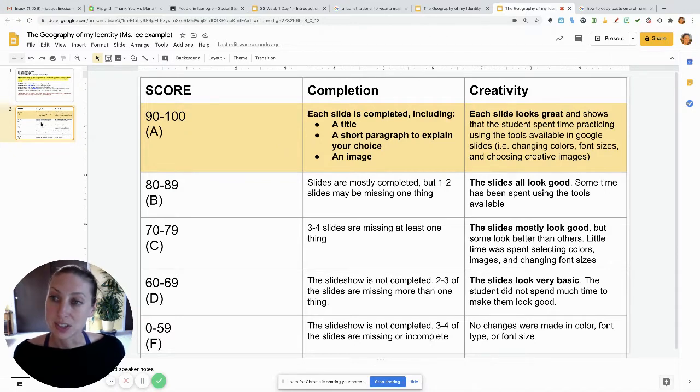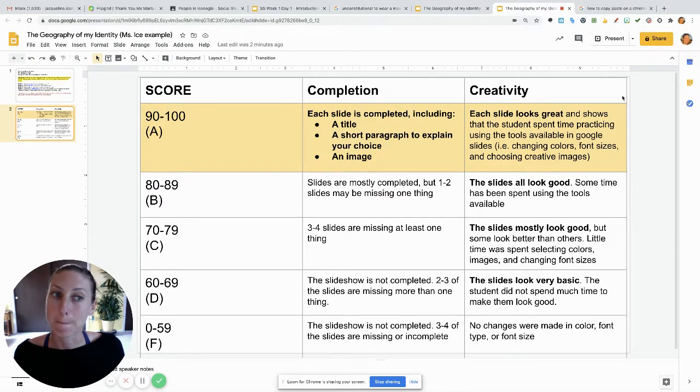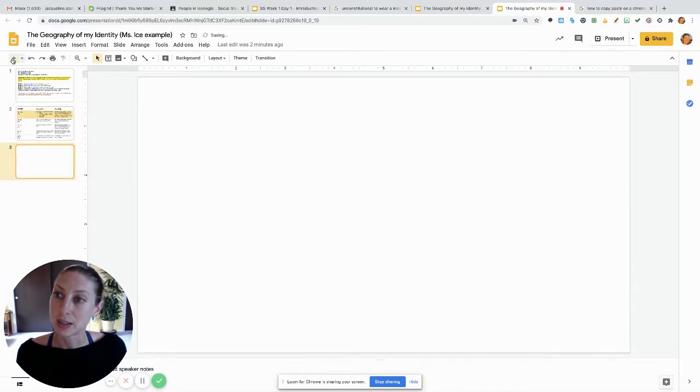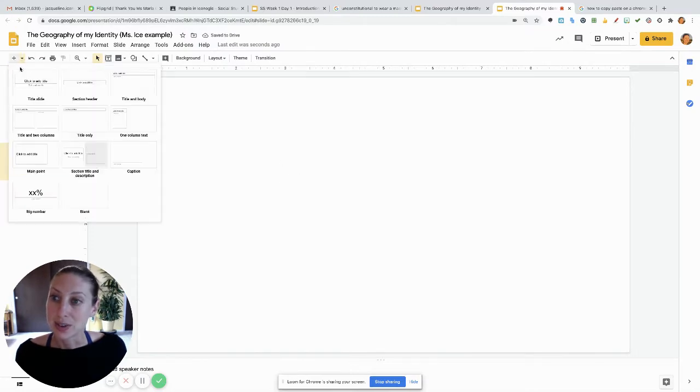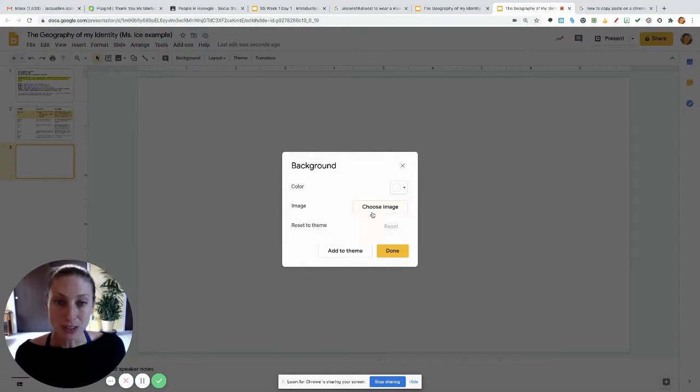So the first thing you guys are going to have to do is start putting in slides. To add a slide, and I'll show you using my little marker, you're going to click up here in the corner, this little plus sign. So we click the plus, and that adds a new slide. Now, also with that, there's a lot of layout options. I like to go with blank because it gives you the most choices in terms of how you'll deal with your slide. You can change the background.